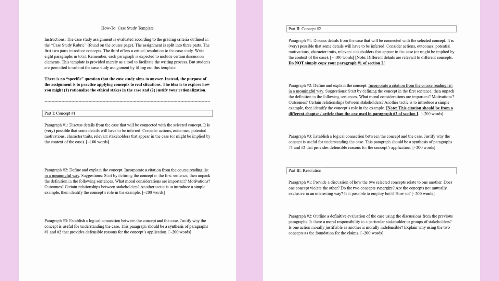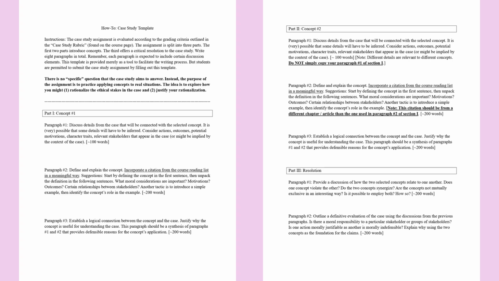So if you look at the template, you'll see part 1, part 2, part 3. Again, this is just guiding you through what I'm looking for. There should be 8 paragraphs total. In this first analysis section, you're going to pick a concept. In the first paragraph, as I mentioned in the previous slide, you're going to look for specific details within the case. And sometimes you'll have to infer different details. Maybe there's something implied that you could pick up on and you want to explore that.